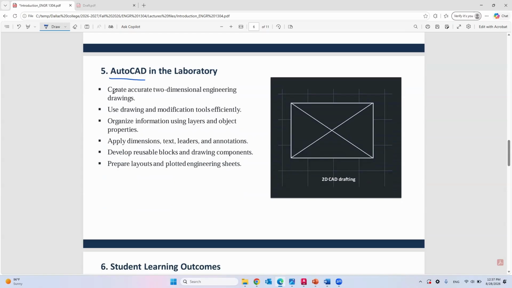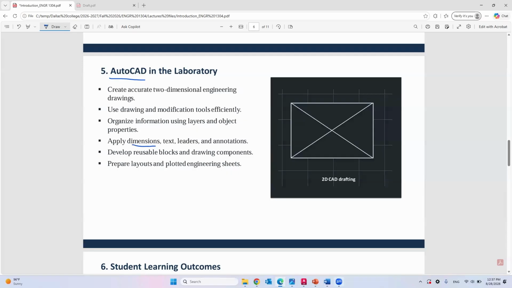AutoCAD is software to create accurate two-dimensional engineering drawings. AutoCAD can create 3D as well, but in this course we are going to use it to create accurate two-dimensional engineering drawings. If you have an existing drawing, we can modify it using some modification tools.